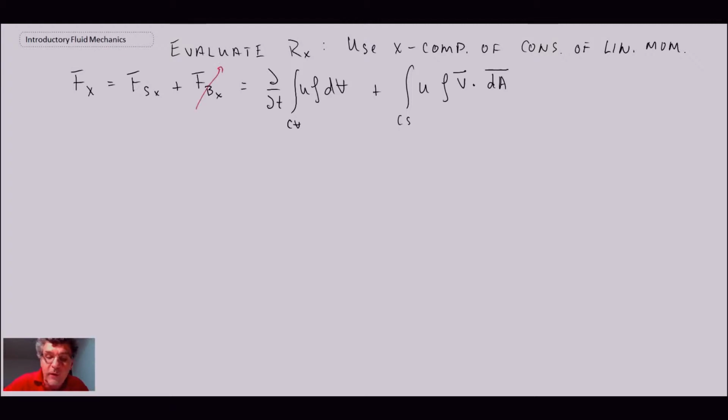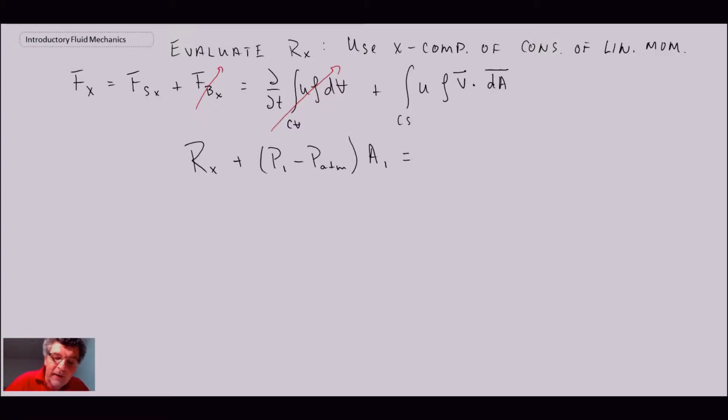The other one: we were told that the water flows steadily through this elbow. That means that we're not changing anything, and consequently we're dealing with steady flow. That term disappears. What we're left with then is the surface forces in the X direction on the left-hand side. The surface forces are the reaction force on the control volume, and also pressure. We were given the gauge pressure, so I'm going to subtract off atmospheric.